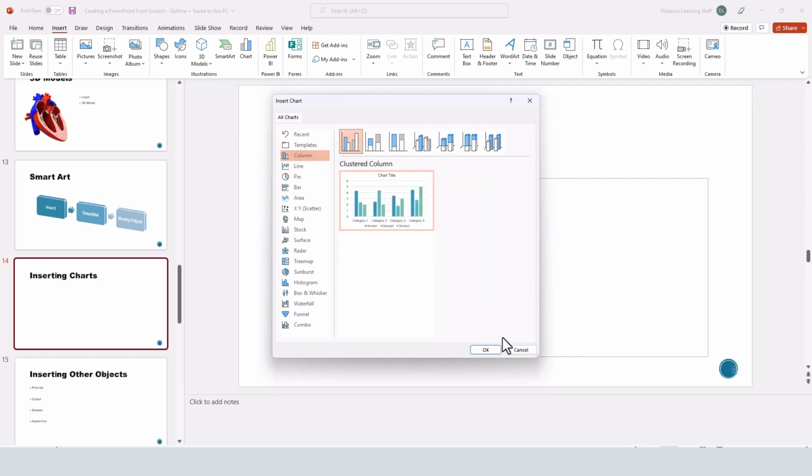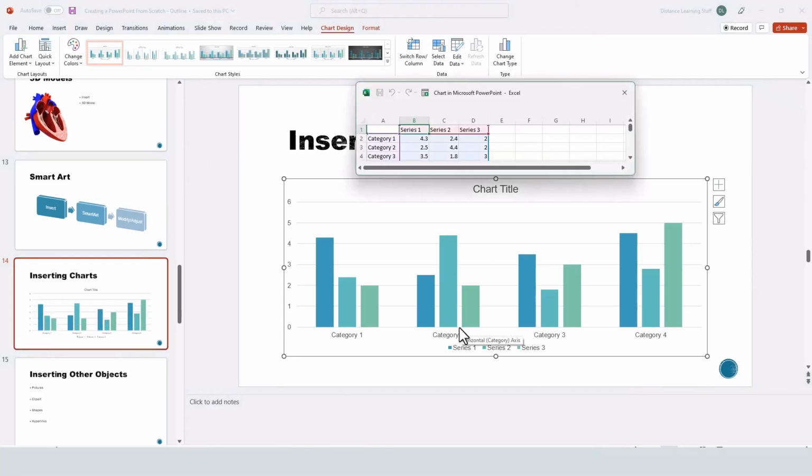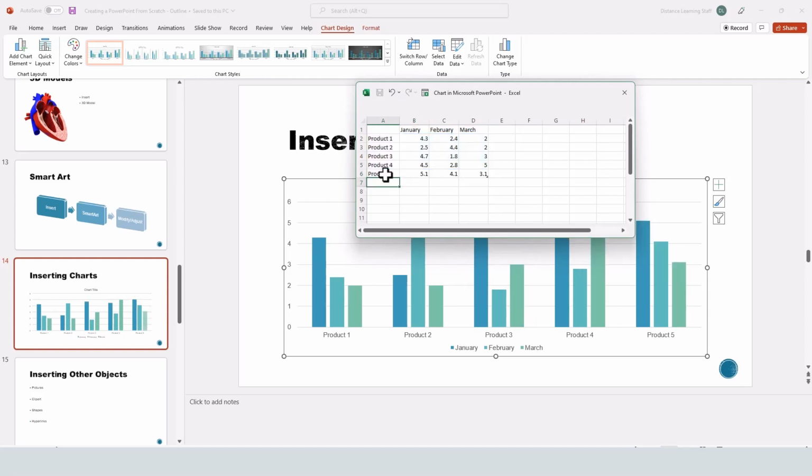So we click on any of these charts, click OK, and now at this point we'll be presented with the option to enter the data. And let's say these are the various products that we are selling. Then obviously you can update those numbers, and the chart will be updated automatically. Now if we wanted to add a product 5 here, notice you can add it by simply typing the content as part of the other cells in the chart.